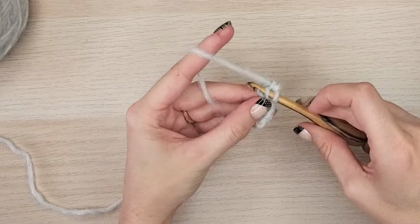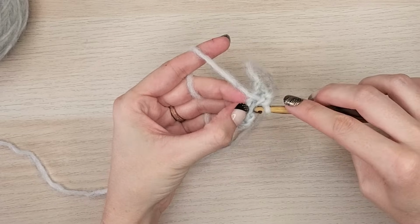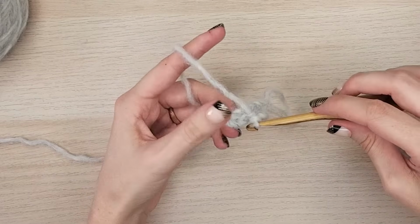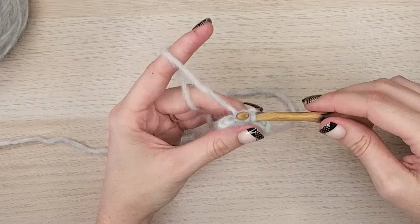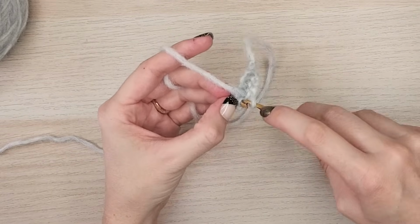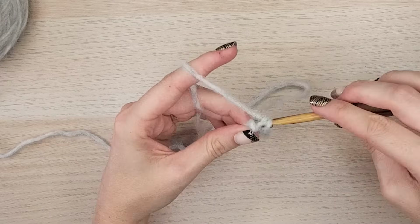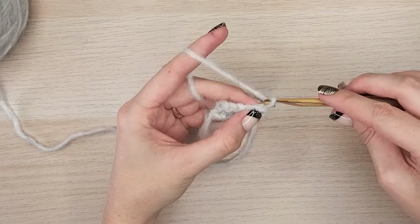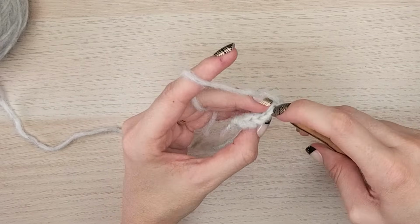And this is always a bit more fiddly on those first few rows because we don't have much fabric to hang onto. It's just in our fingers. As it gets bigger, it gets a little bit easier. But this is kind of a longer process because it's slip stitching, but I think the look is well worth it. Now that we've gone to the end of that row, once again, we will simply turn and chain 1. And once again, in those back loops, slip stitch 5.